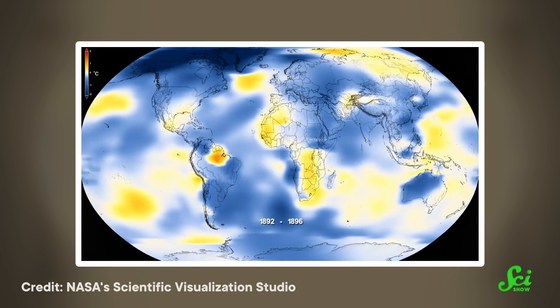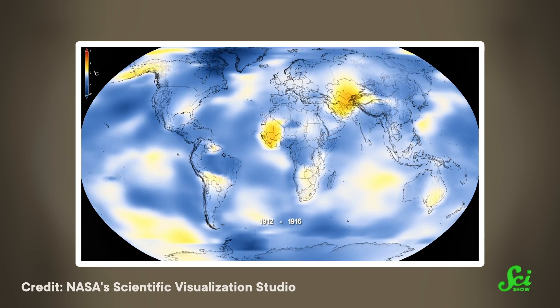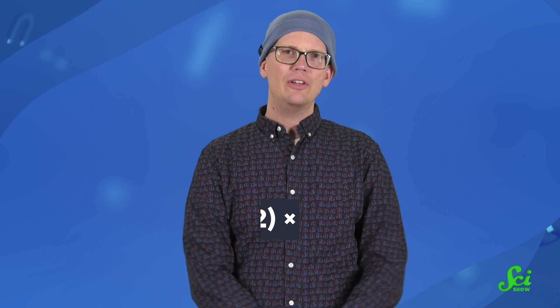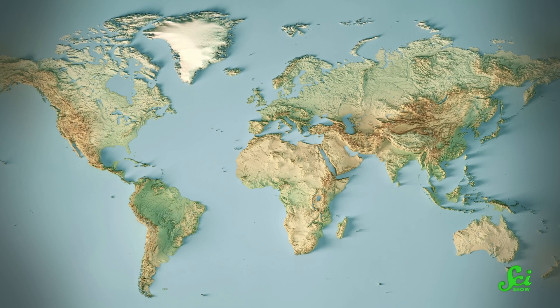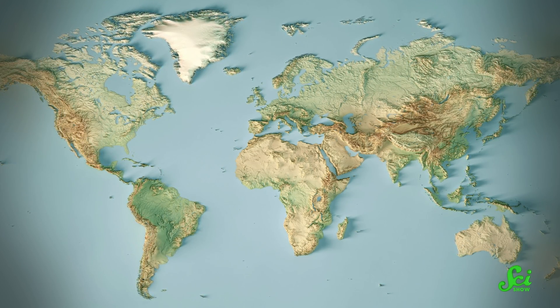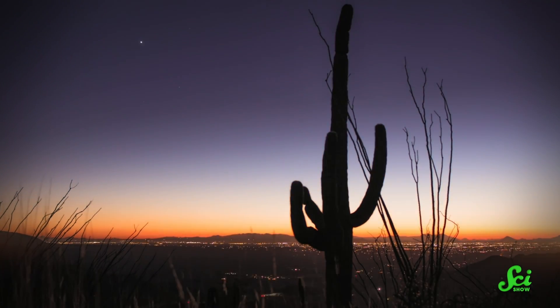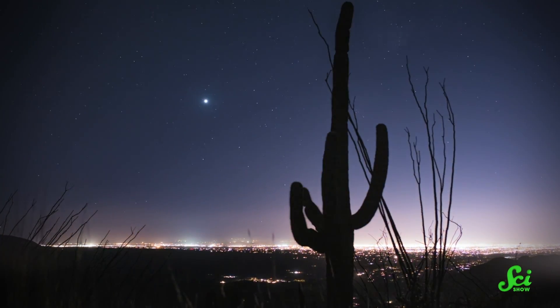First up, the Northern Hemisphere is warmer than the Southern Hemisphere. Temperatures in the North are up to 2 degrees Celsius warmer than the South. We've known about this since the 1500s, and it's puzzled scientists for centuries. One hypothesis was that it had to do with the amount of land in the Northern Hemisphere. Land warms up faster than water, and it's pretty obvious that there's more land north of the equator than south of it. But while land does get warmer faster during the day, it also loses heat faster than water at night, so any temperature increase would cancel out on a daily basis.